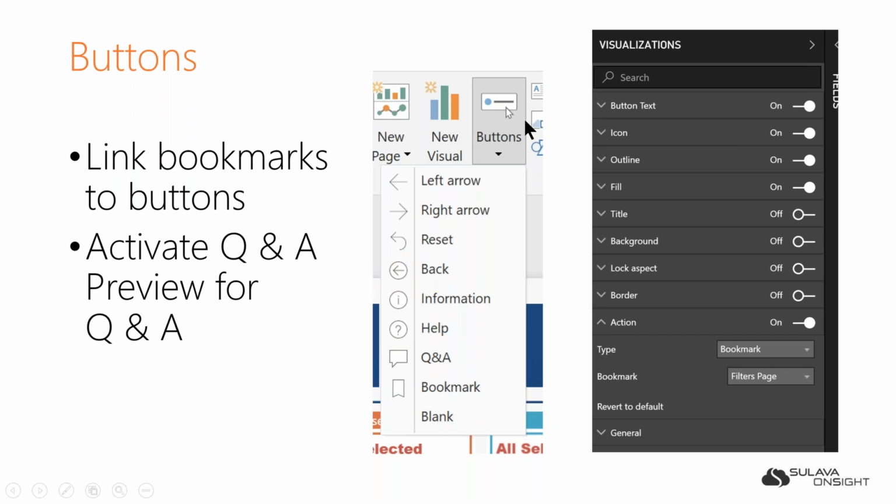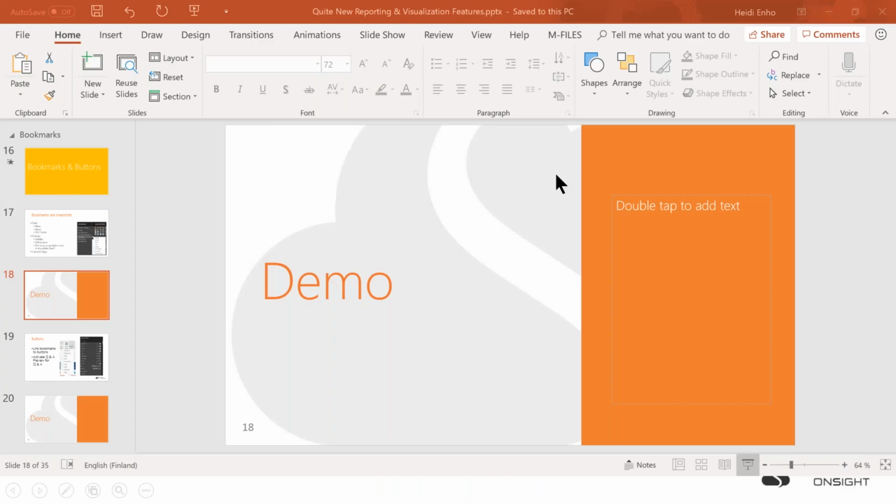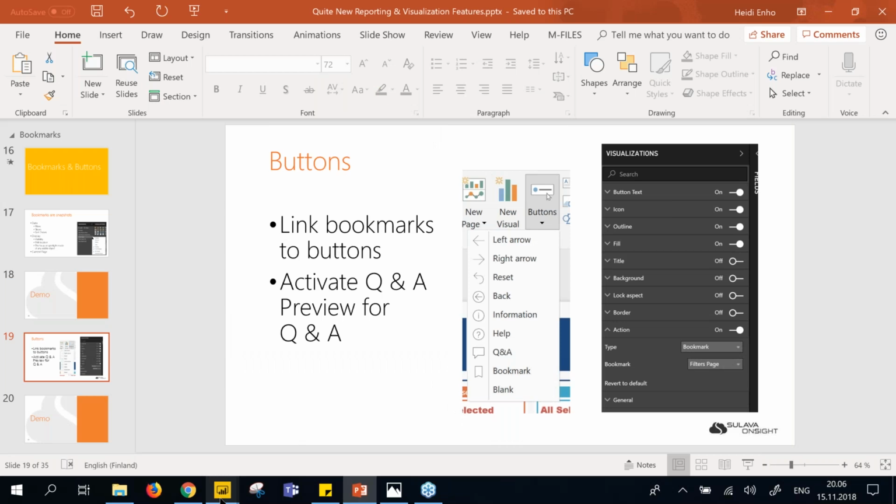And when you start adding buttons, the most important things are, of course, the button text, the visual look and feel, what color it is, and then of course the action, if you want to attach a bookmark and which bookmark, or if you want to build a button with back or Q&A feature. Let's see it here in my sales example.